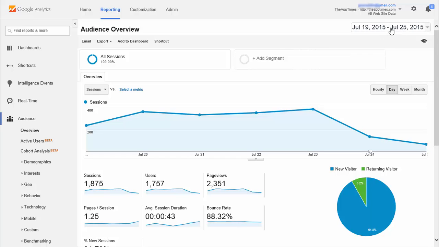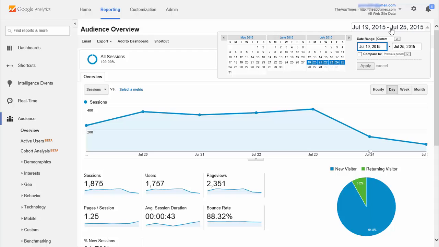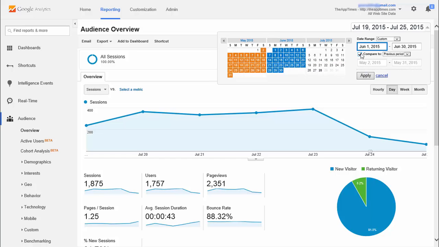The date selector also lets you compare data over date ranges such as week on week or month on month to see how you've been faring over periods of time. Let's say I want to know my month on month performance for the last 2 months. I first select the first month range. Then I check the box that says Compare. You'll notice that the drop-down automatically gets activated and displays previous period.